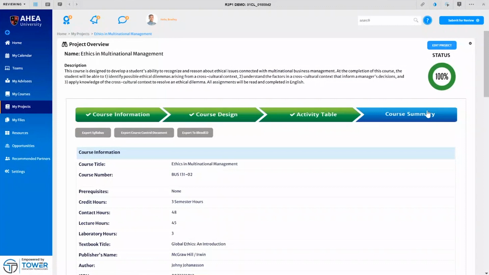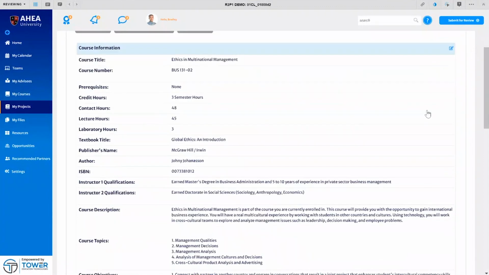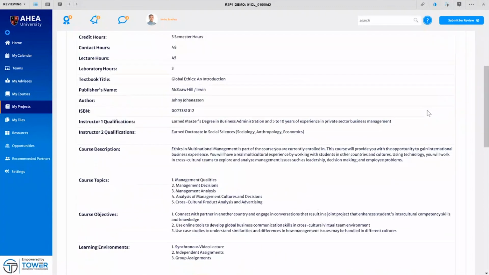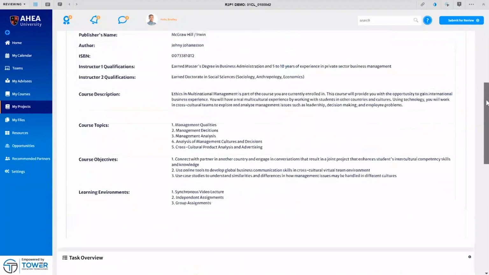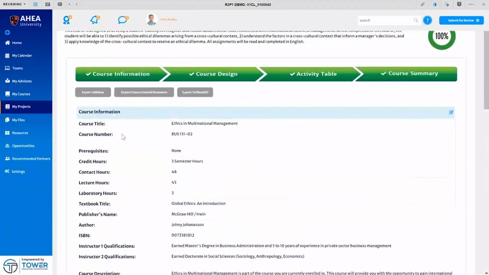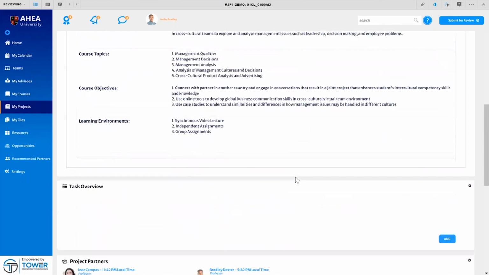This enables you to see all the information in a summary form of your course development. What's nice about this is you can now export this to a syllabus format. You can export it to a course control document format. Each of these two formats, the syllabus and the course control document, are templates that we provide to users within the InspirED platform. I can also export this to the blended learning management solution. We want to make it easy not for you to just collaborate, but to go ahead and get ready to teach your course.